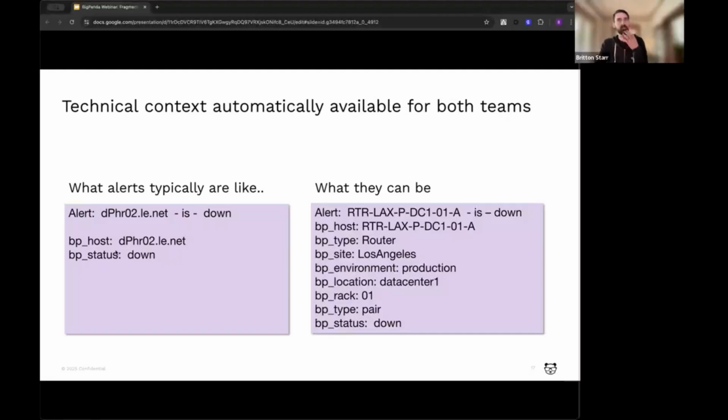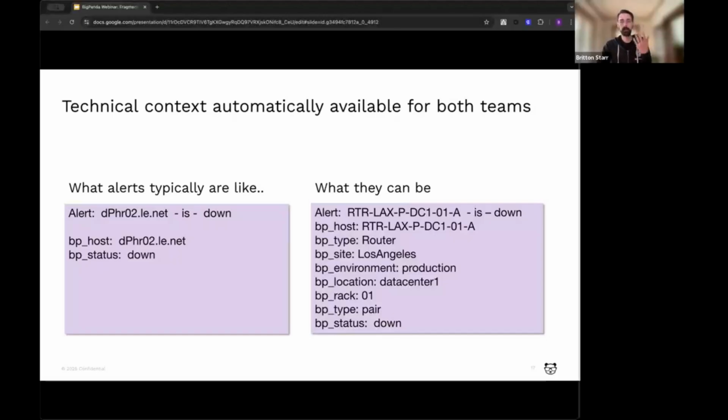So instead of having this sort of sad little alert over here on the left that doesn't really have a lot of information to work with, we can build things more like this on the right, which help us end up with a much more palatable alert, right? You can see just based on that name, that, by the way, is still legal for DNS, so you get a lot of mileage out of this because it is still a legal FQDN.